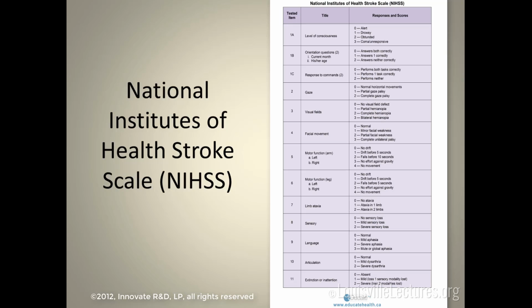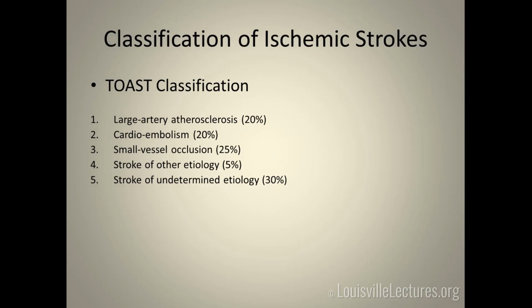So when somebody tells me that the NIH stroke scale is this, I will ask them what those points are for. But if somebody says an NIH stroke scale of 24, 26, I know that it is a pretty severe variety of whatever is going on. So this was the classification I was talking about, the TOAST classification. We should try to put any ischemic stroke patient into one of these categories to help us manage the patient well.